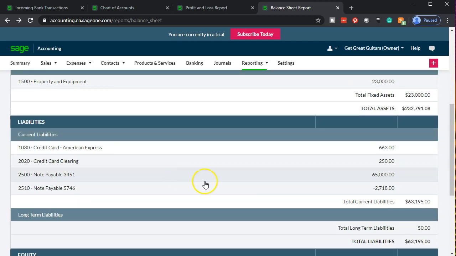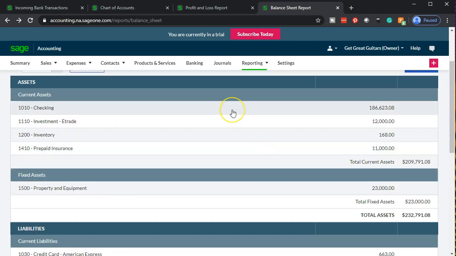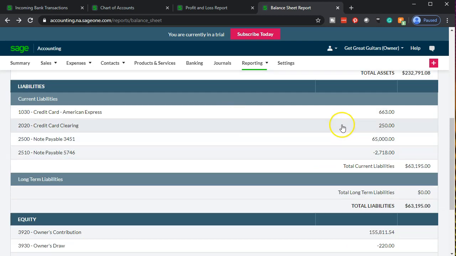And then in the liabilities area, now we have this 663 and the 250. So the 250 represents a payment that we made. So remember, that payment's going to also come out of the checking account at some point in time, because that's where we're going to pay it out of. And that'll come through the bank feeds. When that happens, we'll reduce the checking account and we'll put the other side to this 250. And then at that point in time, the 250 will have cleared the two accounts that will be affected by it from the bank feeds, and the clearing account will then be back to zero.